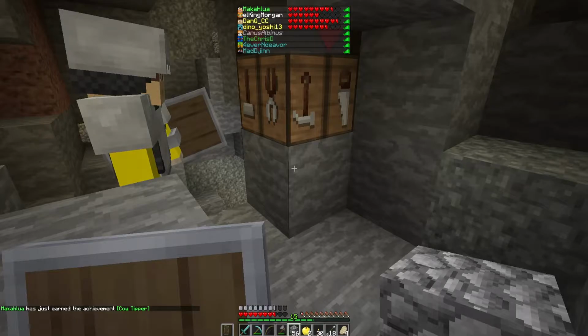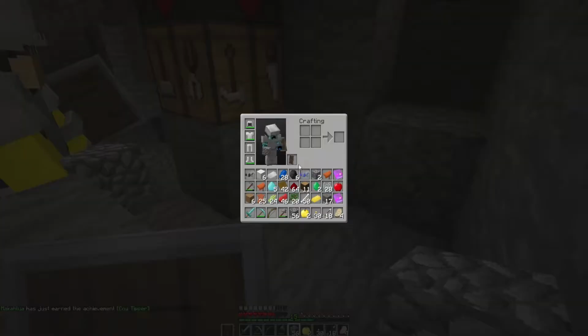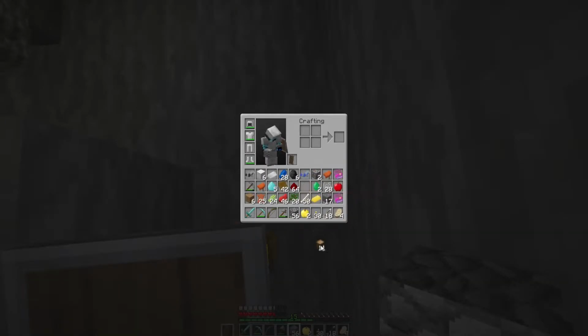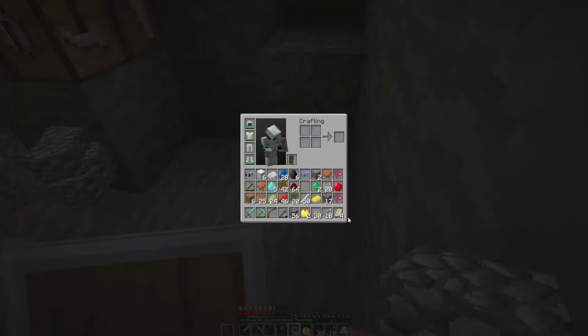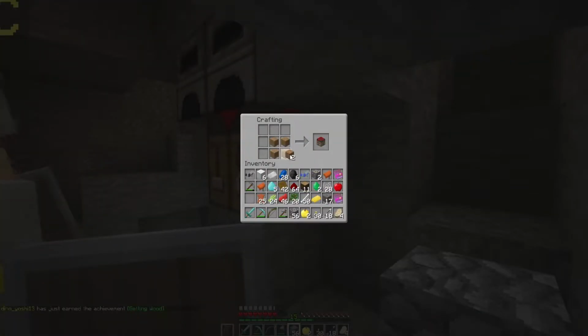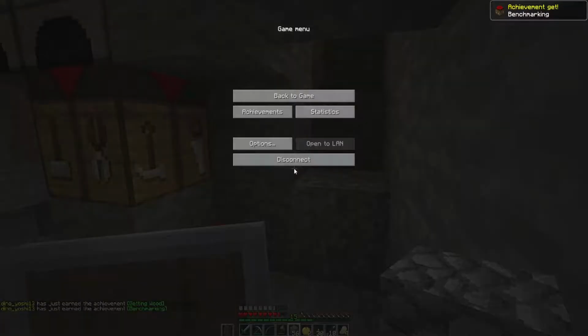Mackie's on surface, she just got cow tipper. Oh, by the way, achievements. Hello. Getting wood. I'm happy for you. Getting wood. Okay, there's one. And you could use that. Yeah. There we go, crafting. Alright, I'm gonna use this.